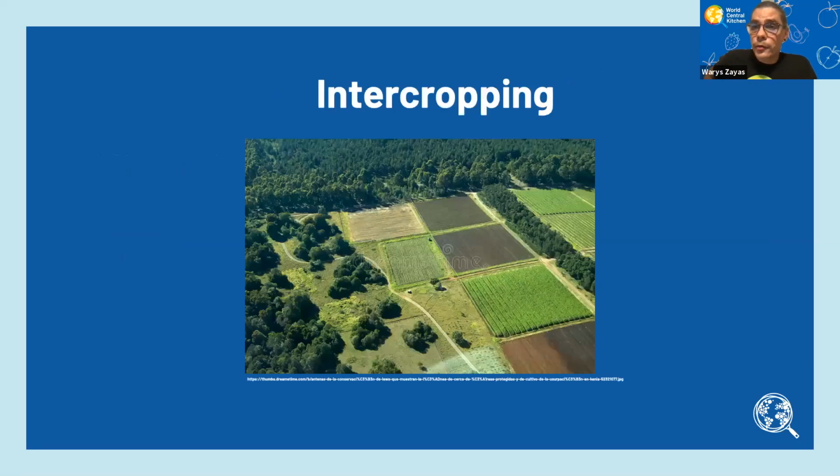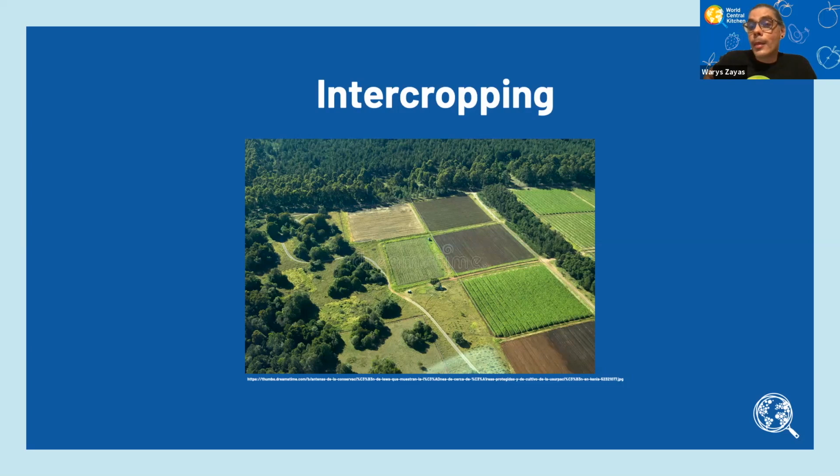So now we will enter the last two topics of this presentation. When you are planning your harvest, you can use intercropping, or crop associations, which means that in your farm you will not have just one crop. As far as I saw, for example, in St. Croix, all the farms we visited there were using these kinds of techniques. The important thing about intercropping is that you are not putting all the eggs in the same basket, as we say here, right?